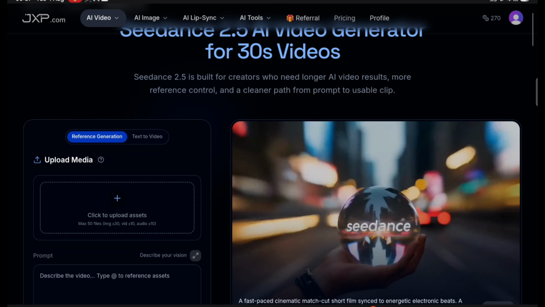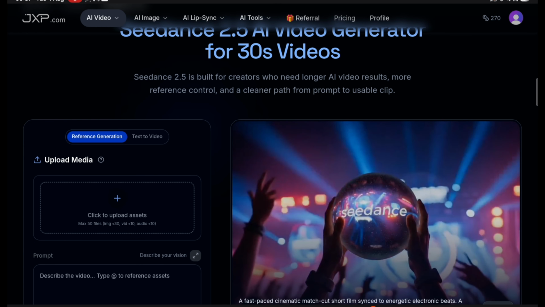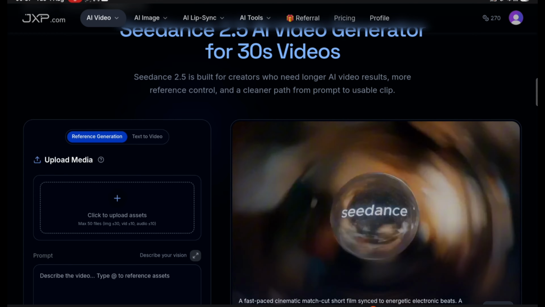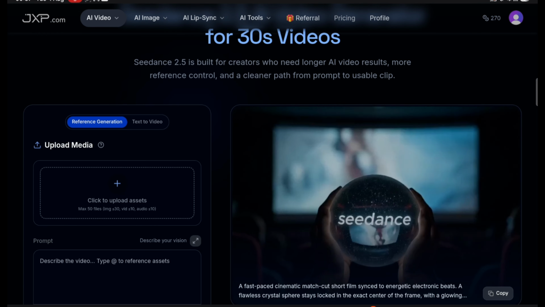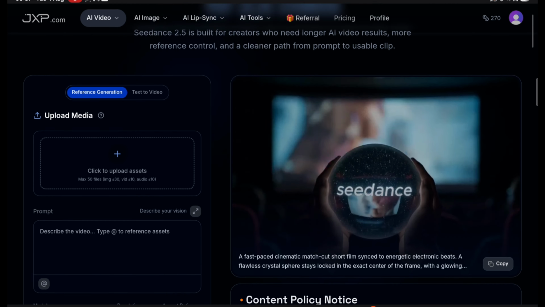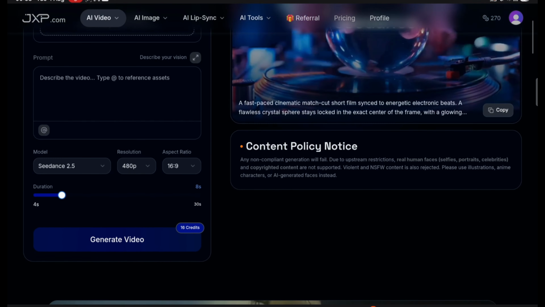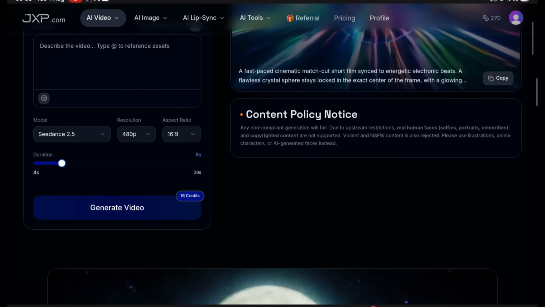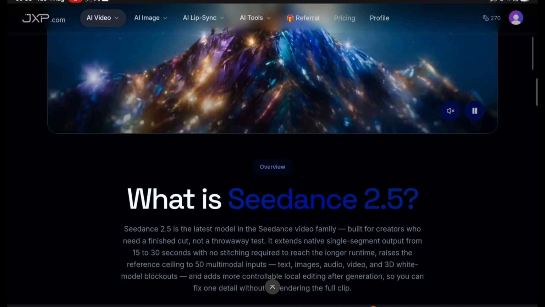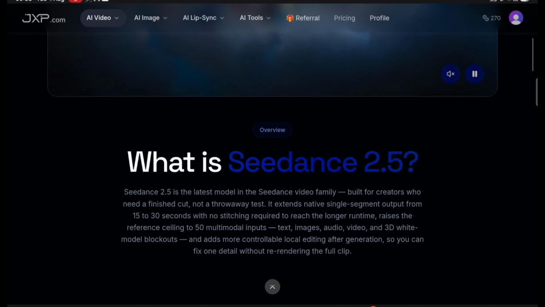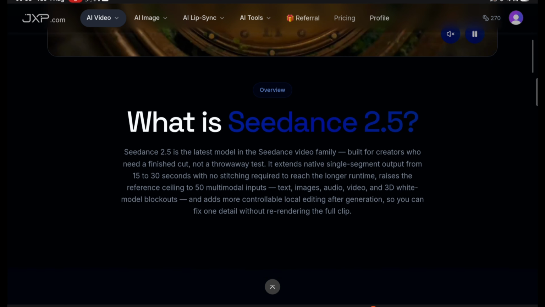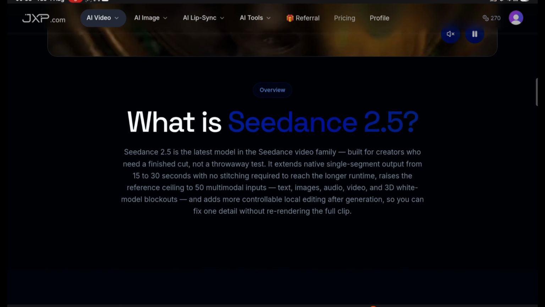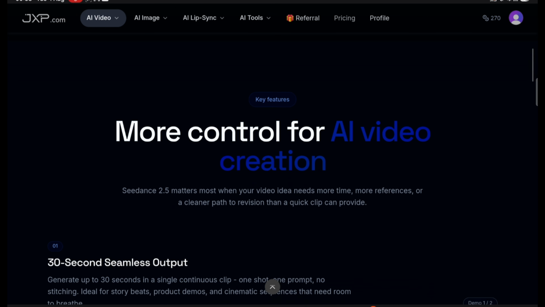Seedance 2.5 is built for creators who need longer AI video results, with more reference control and a cleaner path from prompt to usable clip. With Seedance 2.5, you can generate a 30-second-long video. It is the latest model in the Seedance video family.